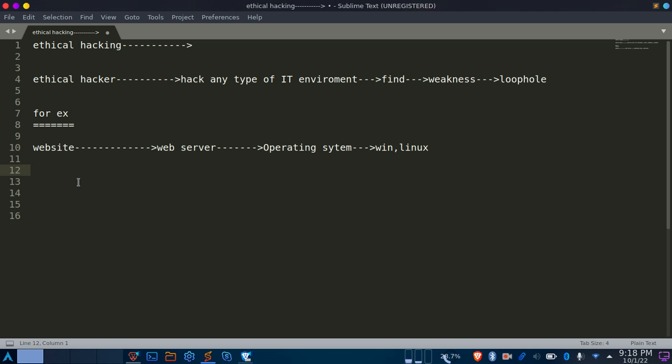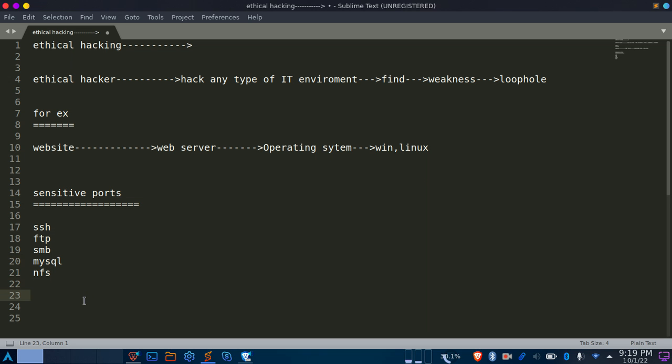Now for example, if a hacker looks for a weakness in a website, they scan the network. If they find a sensitive port such as SSH, FTP, SMB, MySQL, or NFS, there are many types of ports available in networking.